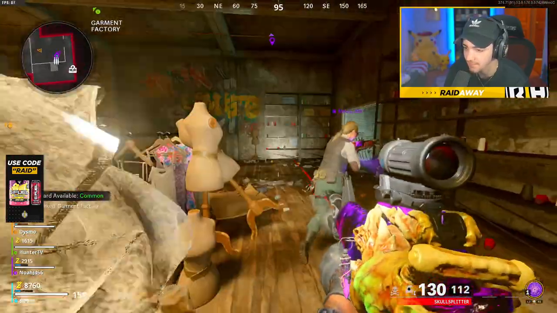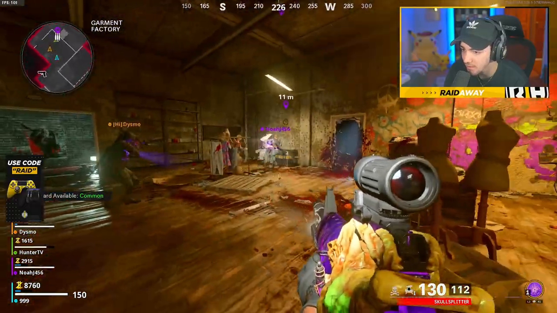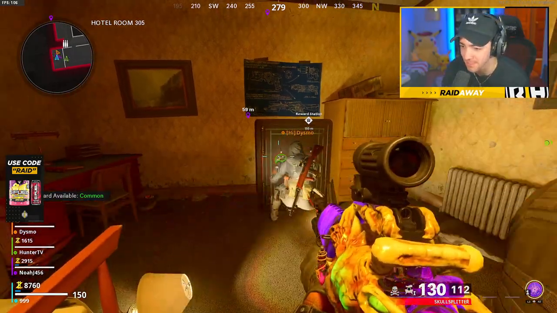So we need to look around in this room to find the last numbers. Oh, I found it. 8. Right there on the wall, right here. I should have attempted the save. I knew it was those numbers, too. There it is. Let's go.